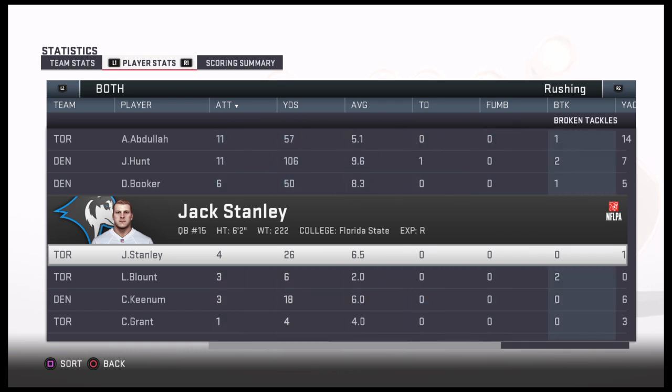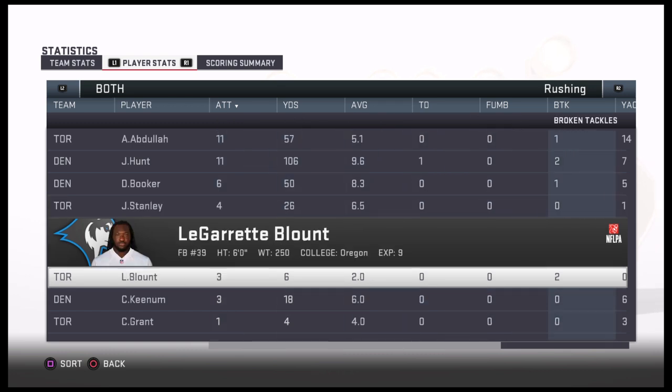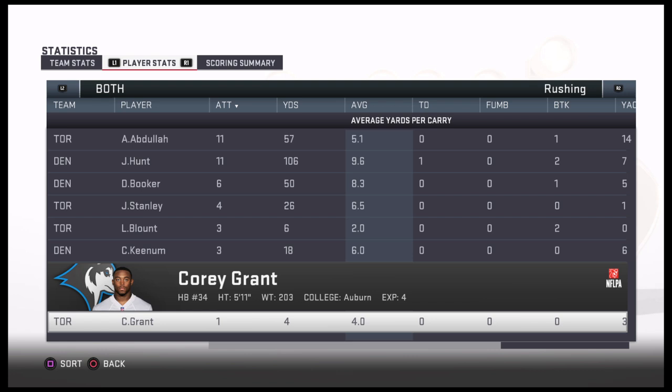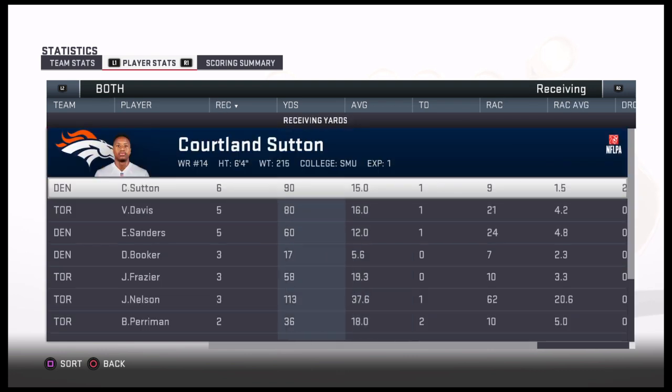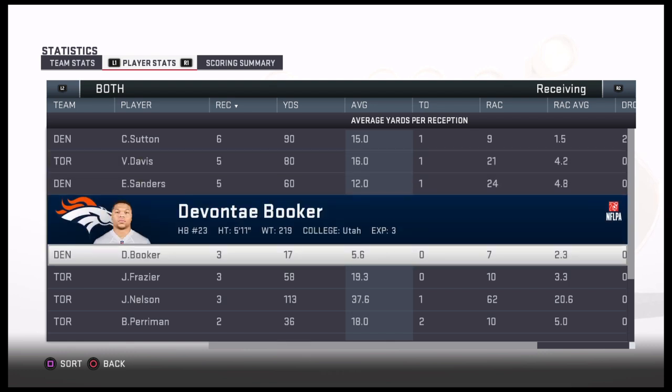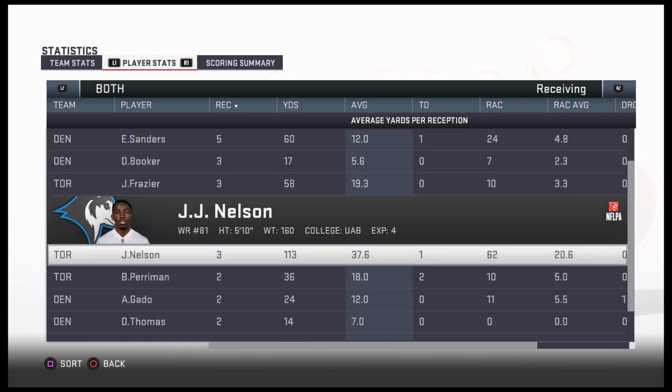Stanley, he had a little bit of running. Blunt, he broke 2 tackles, 3 attempts for 6 yards, and Keenum, he had 3 attempts for 18 yards. Grant had 4 yards. Receiving, Sutton, he had a very good day. Davis had a good day. JT Frazier did. Nelson did.